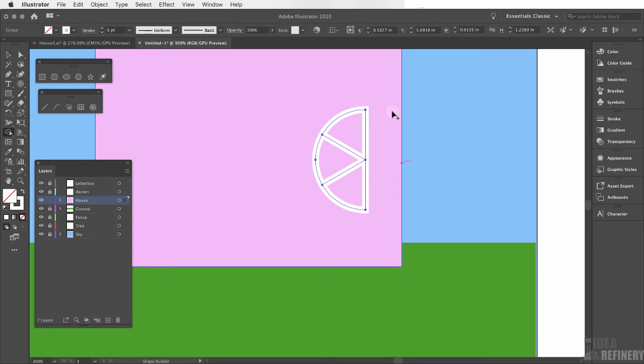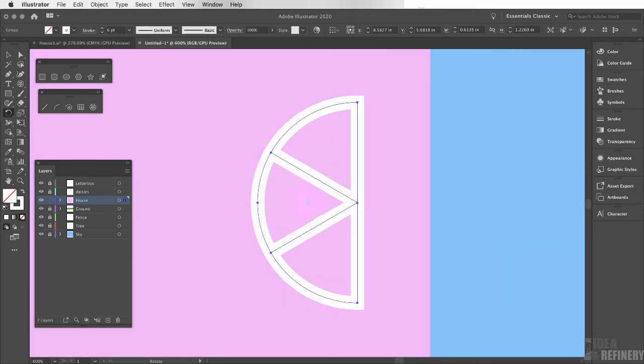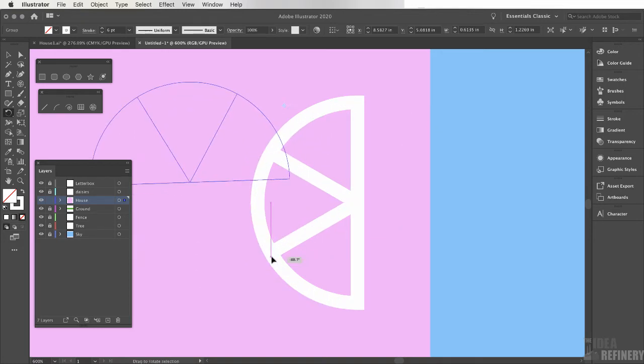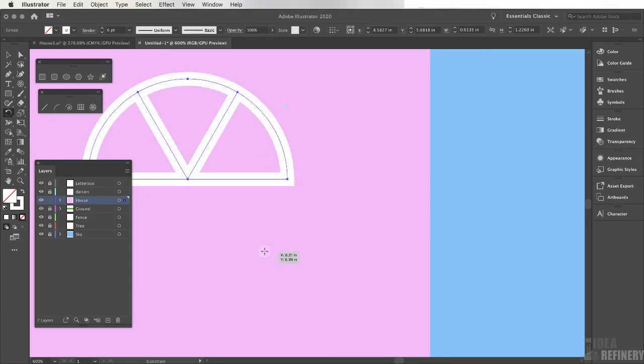Let's just change the rotation. I could use the selection tool and rotate it using the bounding box, but there is a rotation tool, and there is an interesting reason to use it. When I choose the rotation tool, and if I zoom in, Command plus sign on my keyboard, you can see that there is a very small light blue crosshairs. That is the center point around which the rotation will occur. I can change that just by clicking on it and dragging it to some other point. And then when I click and drag, you'll notice that my object now rotates around this new point. Whatever point I choose to rotate around, as long as I press the Shift button as I rotate, I will rotate that to the position that I want it to be.